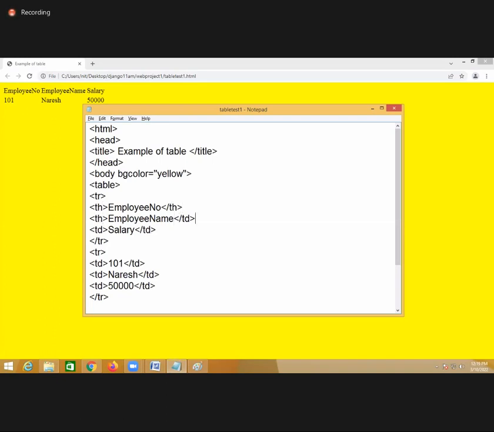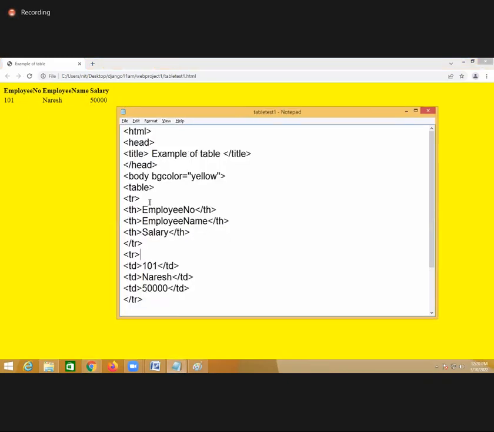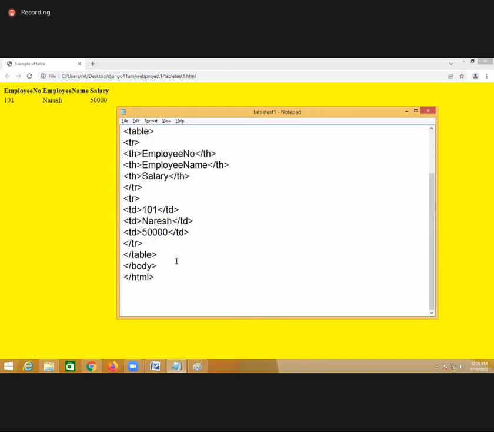I've done the mistake, right? You can see this is in bold or not? Yes. Now each heading you can display by using TH. Okay, there is a row. This is which row here? Heading row. This is a row, but this is called as which row here? Heading row. And this is a row, and this row contain what here? Data. This is a row, this row contain what here? Data, right? Table row.